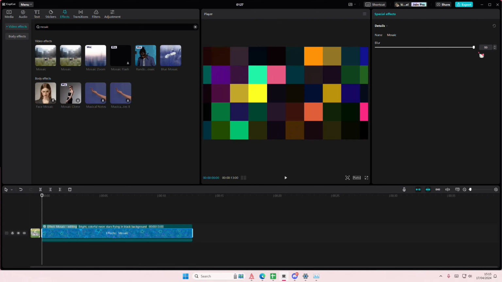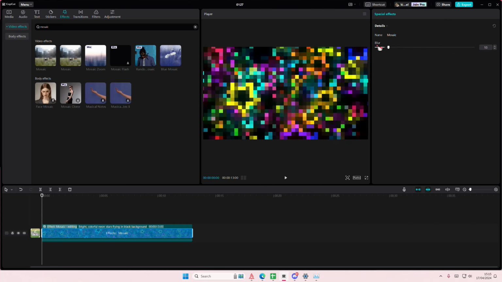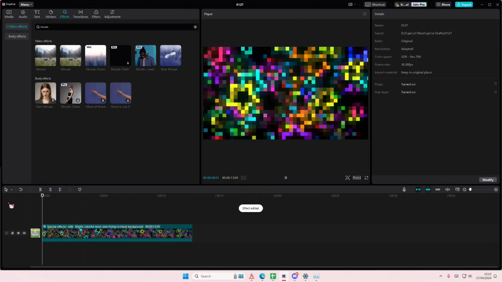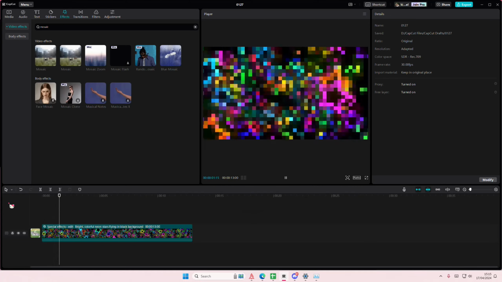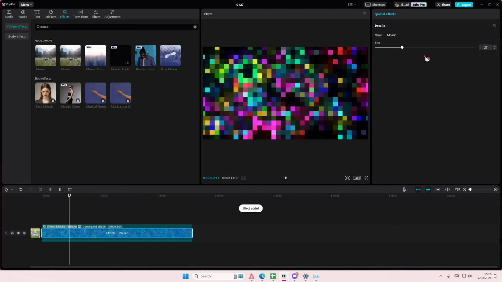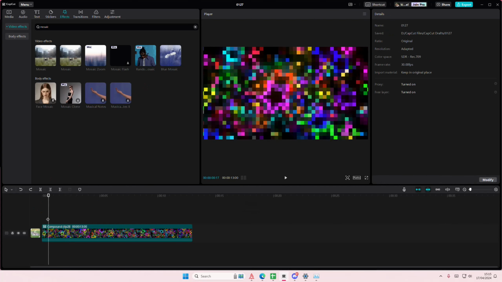So if you slide it to the right, the pixel size will be a little bit bigger, and if you move it to the left side, it will make the pixel size smaller, but that's the smallest it can go. I don't know what will happen if I added another one. I don't think it's going to work to make it smaller. It's going to be the same. But yeah, that is pretty much it.